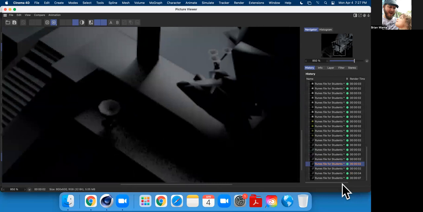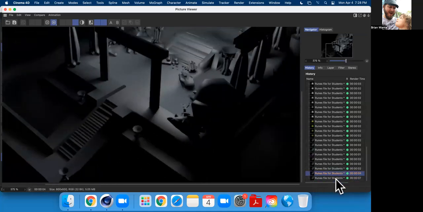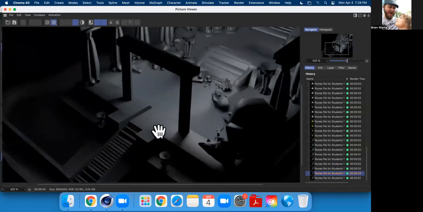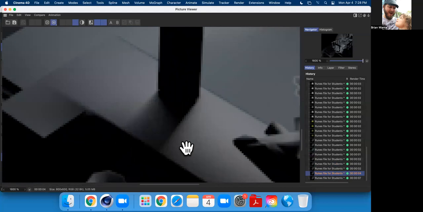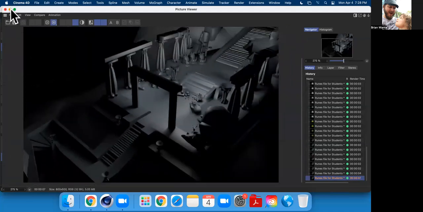But then if I go to this, my 400 by 400, you can definitely see the difference between how dirty this is and then how nice and smooth it gets right here, with the greater render time. Now we should also see the difference between the 200 and 400. I do see some minor differences, though it might be harder for you guys to see on the projector. But the 400 is a lot smoother. There's not as much artifacting. So this quite possibly could be more beneficial to give you a nicer-looking render.